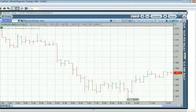Didn't have that. You might have been able to get on a decent little straddle this morning if you were looking at them, or strangle really cheap, and maybe come out at break even, maybe take profit if you got the right one at the right time. But again, post-holiday news, not usually as much activity.